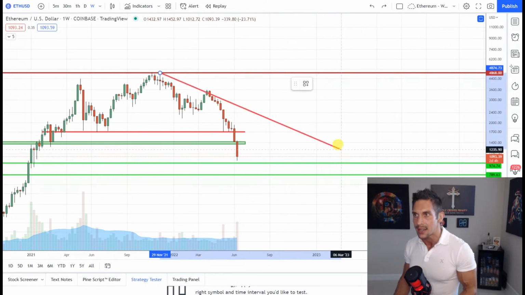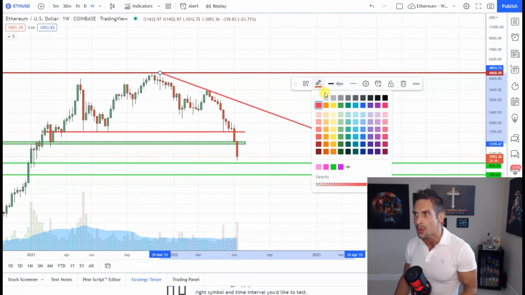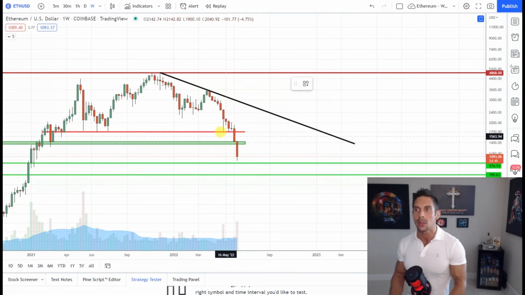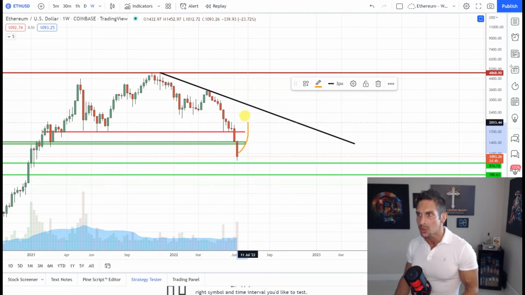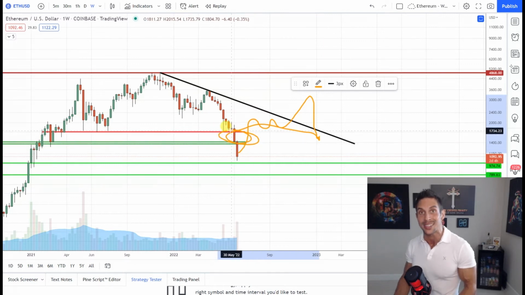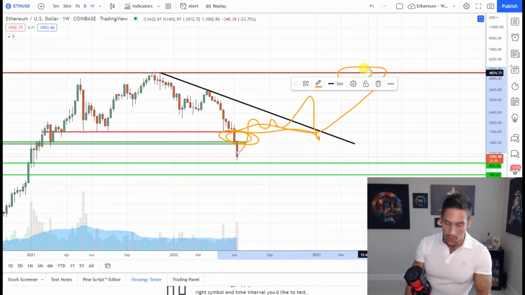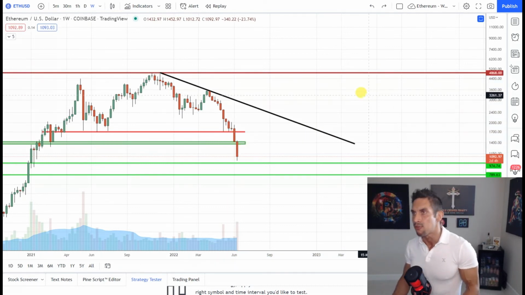We have a descending line of resistance. We need to break above the descending line of resistance. We need to negate the lower highs. So let's get above this whole area. Let's break above the descending resistance. Maybe we backtest to here. Maybe we wick to a lower level in here to coincide with prior areas of resistance, because it's very bullish to backtest it and form support. And then we just want to break up and break our prior all-time high, which was around 4,900.